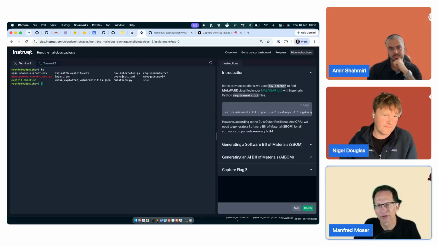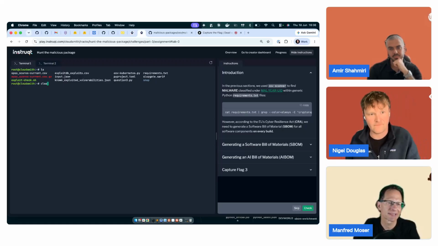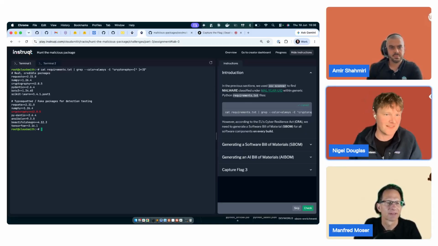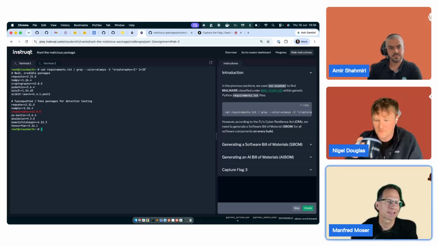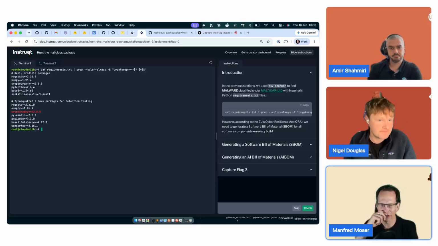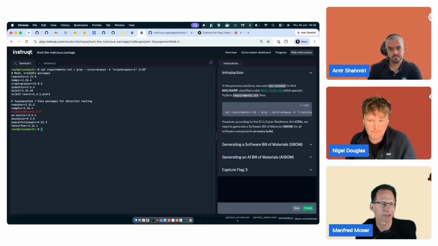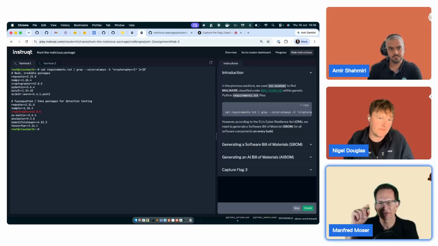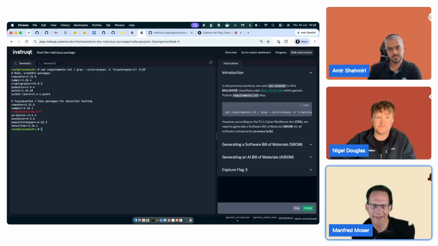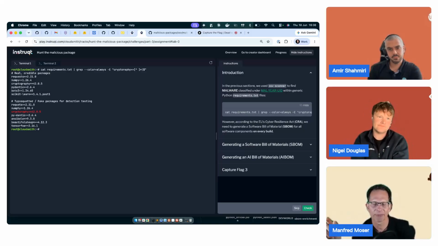I just also wanted to point something out. Can you show that dependency list again? When we cat the requirements. Yeah, that one. One thing that's interesting is you're having requests equals, right? So that's pinned dependencies specific to a version. Especially in JavaScript, but also in Python, you can have ranges. And often upstream, and that's the funny thing, even if you pin it down, upstream packages that you depend on might have ranges.